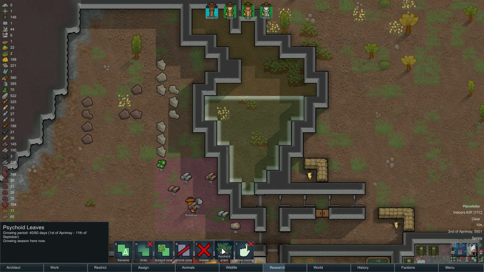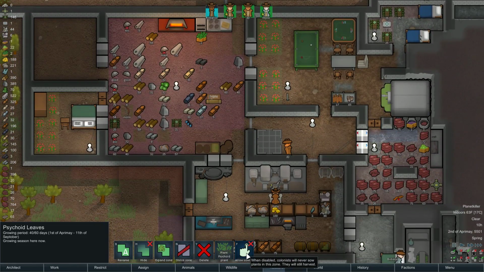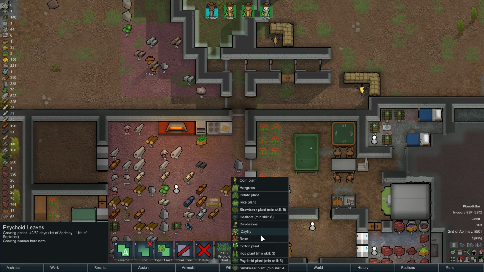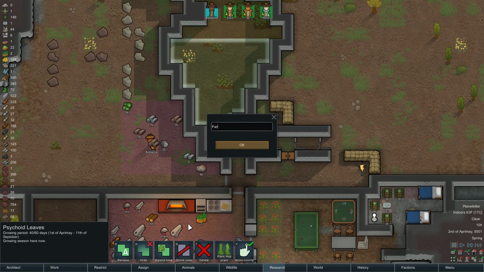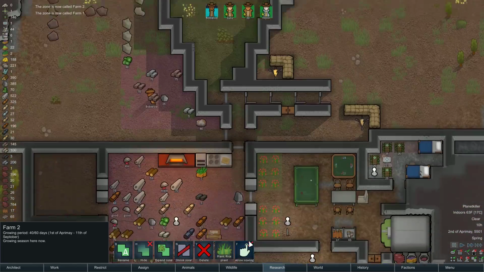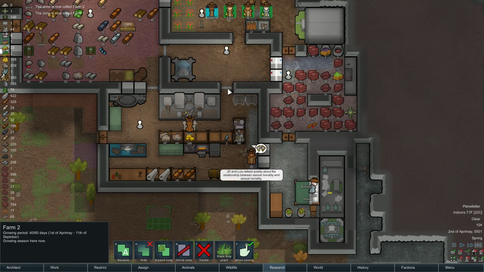Now it is spring, and looking at my stockpile, I'm going to make some hops. Let's just rename this because it's going to constantly change crops. Farm 1 and Farm 2. So hops and rice. That'll work for me.